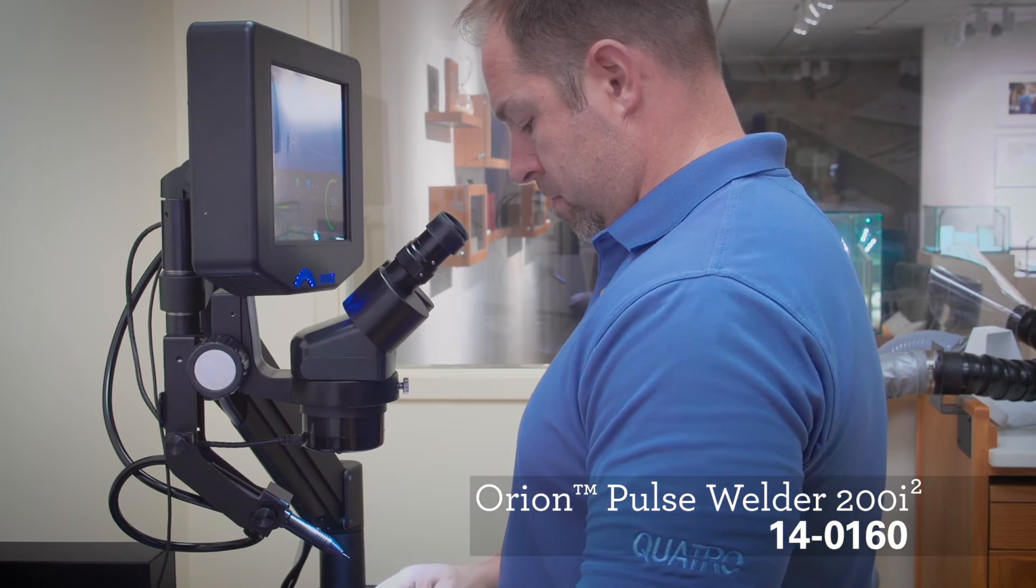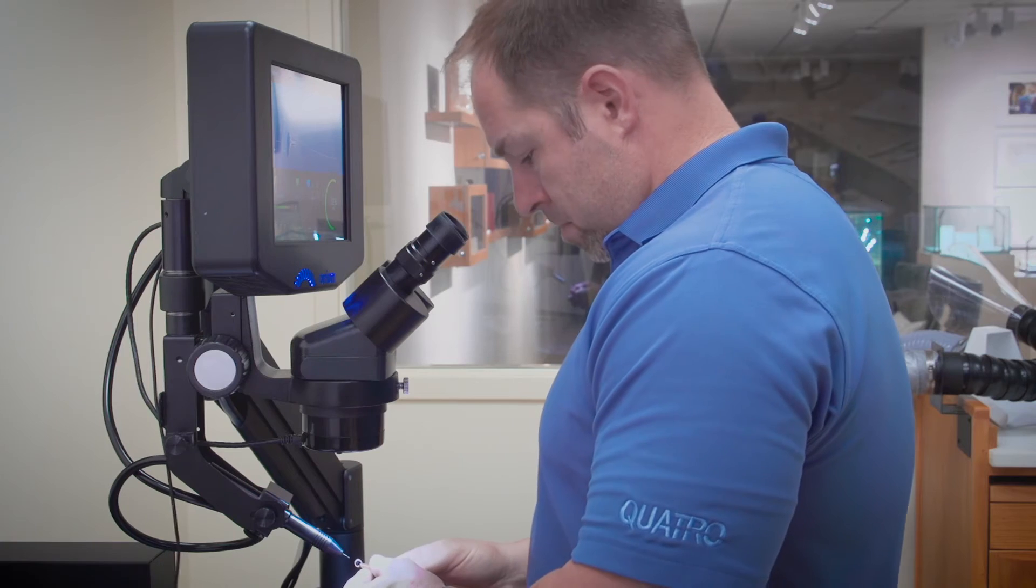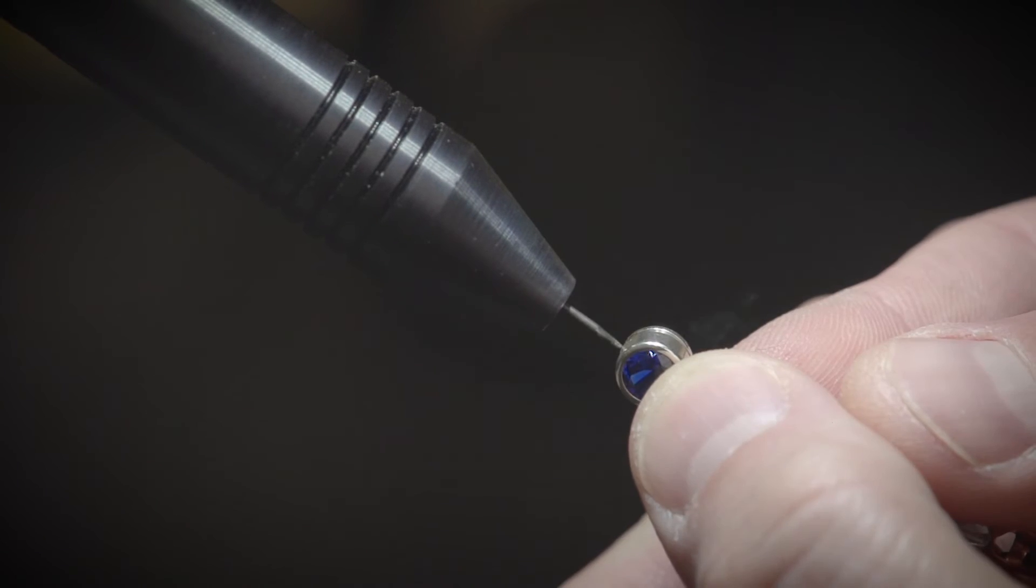Use the standard settings for voltage, pulse duration, and frequency corresponding to the metal type. The bezel is now ready to be fused in four equally spaced locations around the bezel.